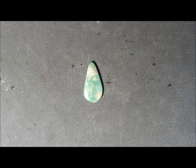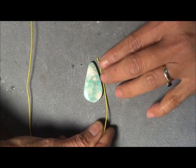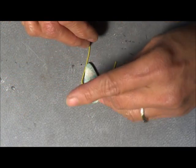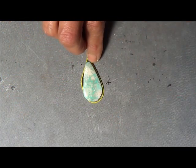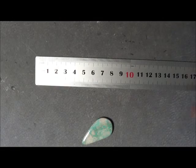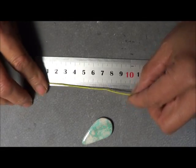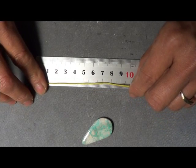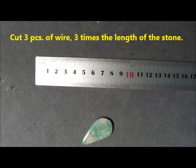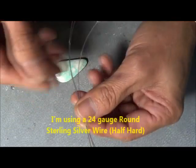First thing I'm going to do is measure the diameter of the stone. So I've just got a piece of string here. I'm just going to go around. And that's close enough. So I'll just take to that point, get my ruler and measure. So that's roughly about 10 centimeters. So I need to do 30 centimeters of wire.